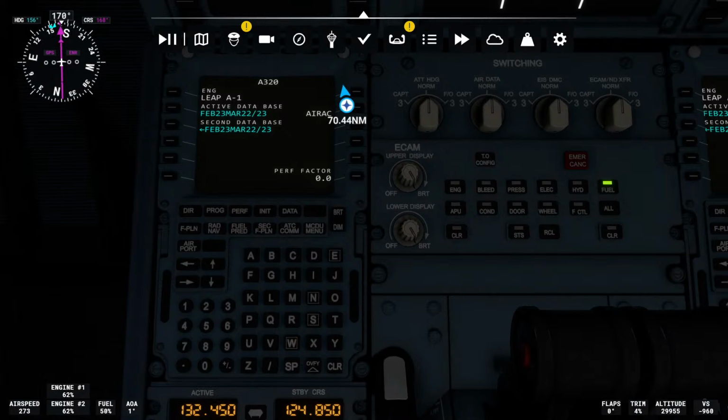Descend and maintain 3,000 feet. Expect ILS runway 30 approach via Shan transition, cleared to Shan, Airbus 320.